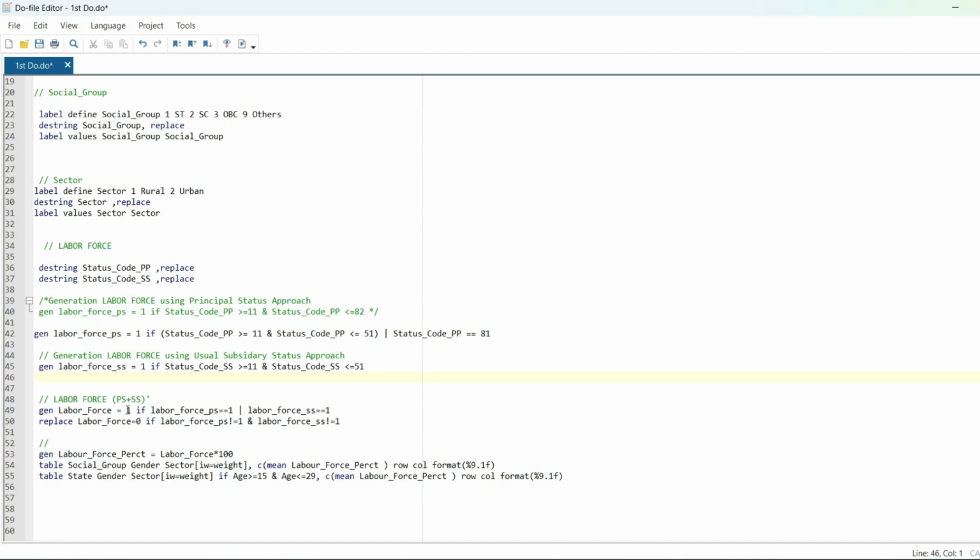So I am saying generate is equal to 1 if they are employed in the principal activity, which means here, either here or here. So it doesn't matter what is the dummy which we have created for other numbers, like for 91, 92, 93, 94.